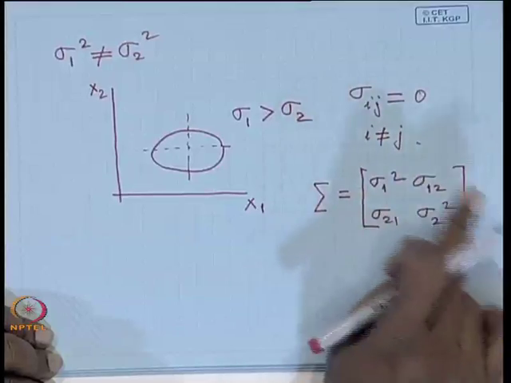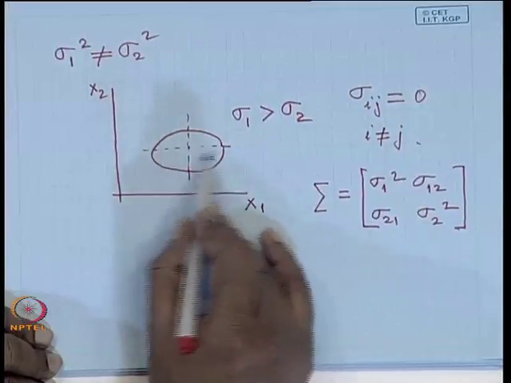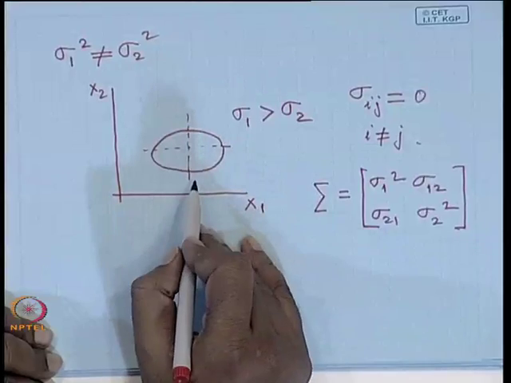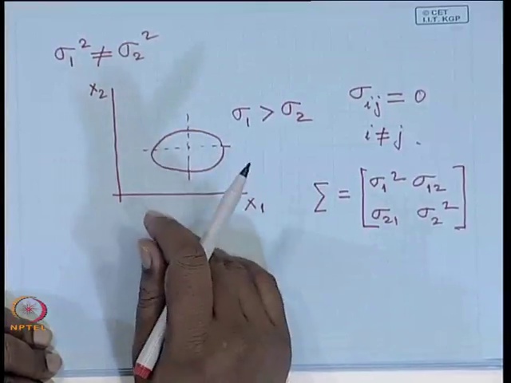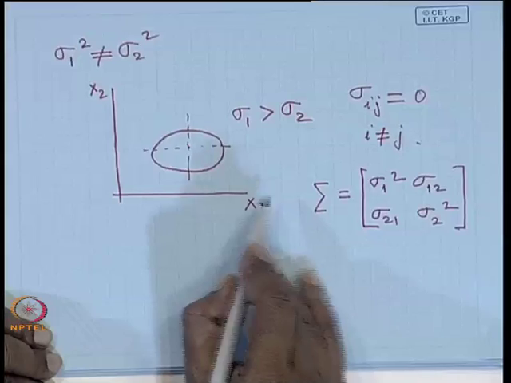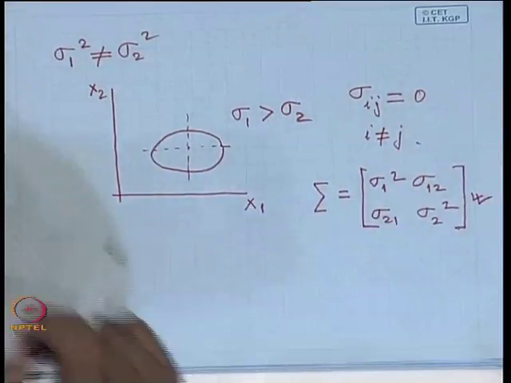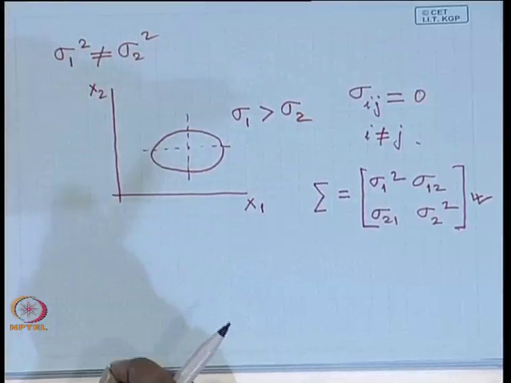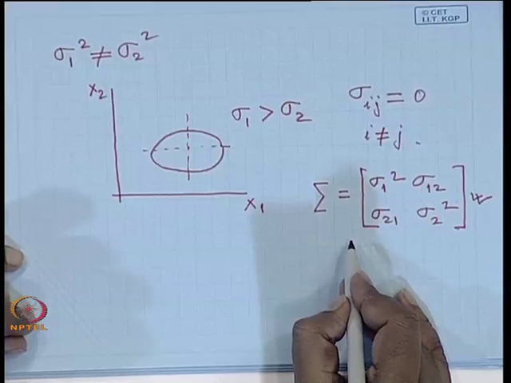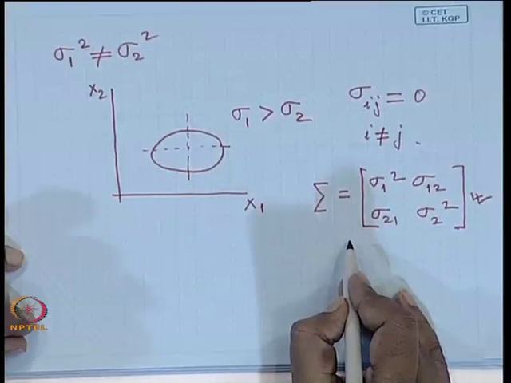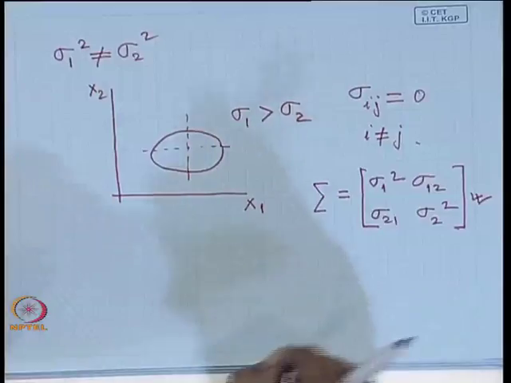Okay. So, if it so happens that the major axis and the minor axis of these ellipses are aligned along the x 1 dimension and x 2 dimension. In this case, when the components are not statistically independent, then the directions of the major axis and minor axis of the ellipse will be given by the eigenvectors of this covariance matrix. And the lengths of the major axis and minor axis will correspond to the eigenvalues of the covariance matrix.